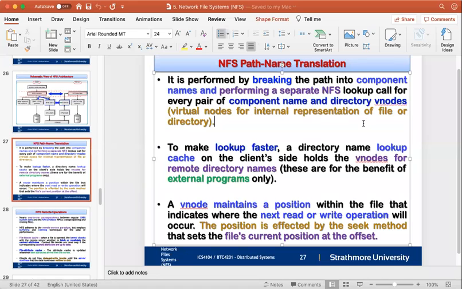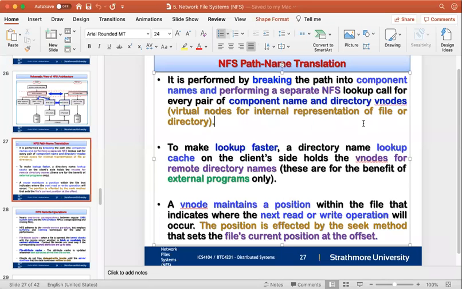So the path name translation. Remember we have said that when you have a file, you need to know the server, directory, subdirectories, and so forth. So when you are trying to find which files you need to access, you need what we call path name translation.